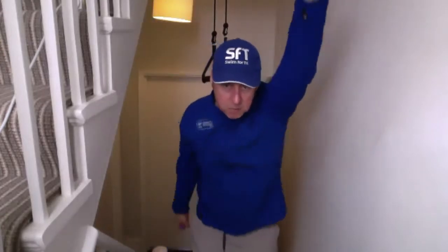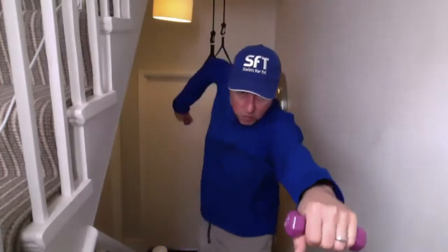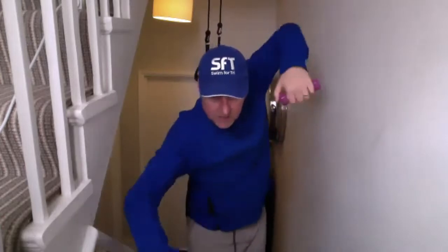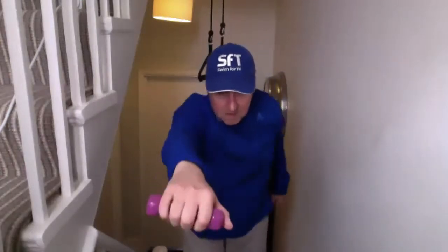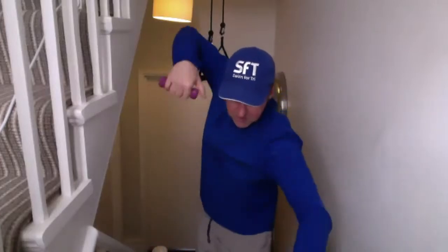Switch to slow front crawl — by all means try a straight arm recovery, but I'm going to switch to high elbow. We're still trying to catch under the water, keep the hands at 180 to each other. That way it will flow into the cord work nicely. Keep the head still, pivot wide, keep the hand central, pulling with the forearm.